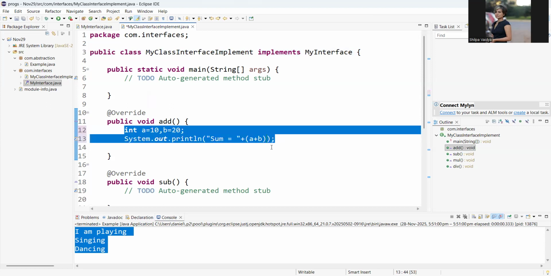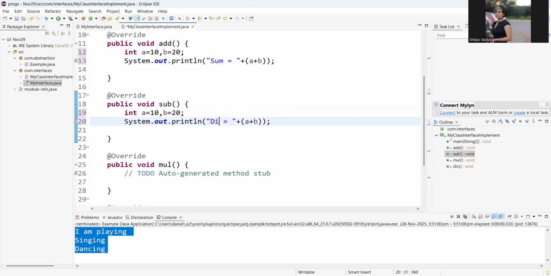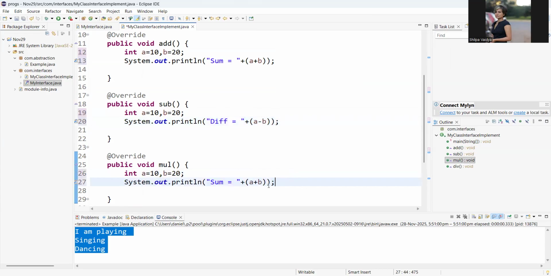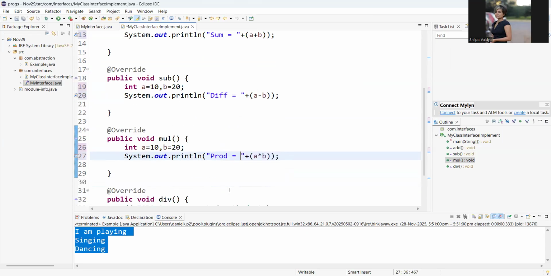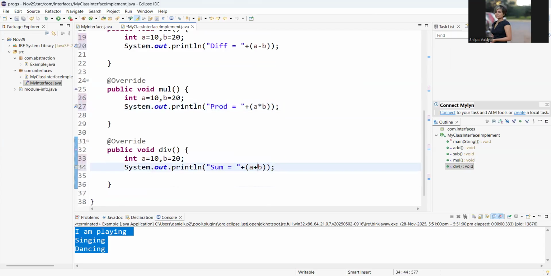Similarly, I'm going to apply it for subtraction, for multiplication, and for quotient.